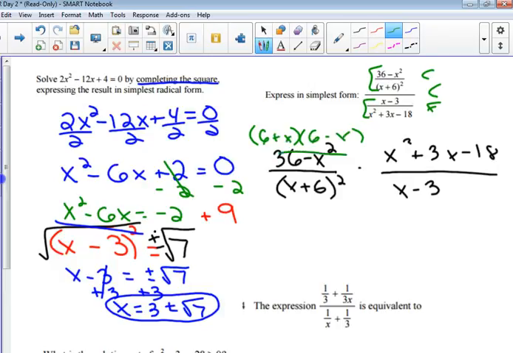Got it, nice. Perfect. This is a little bit tricky. When you see something squared, and Kayla, you knew this, how many times is that happening? Twice. So write it out. This means x plus 6 times x plus 6.